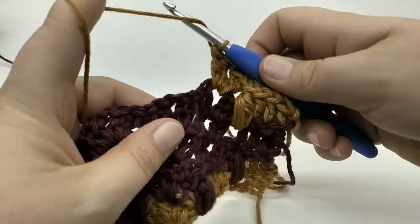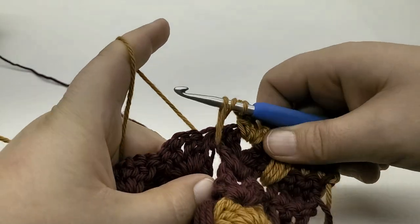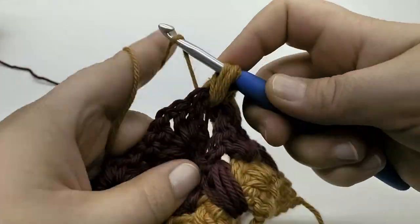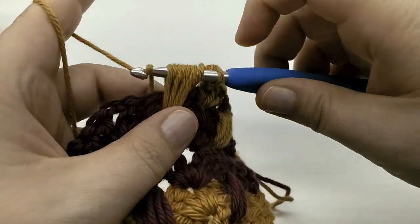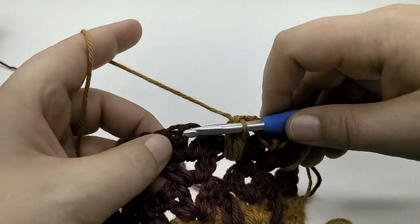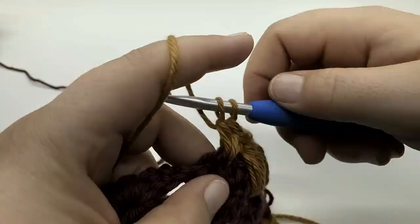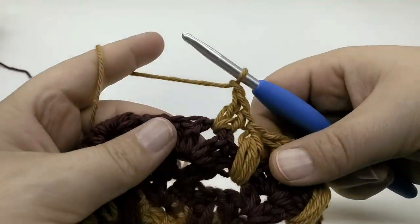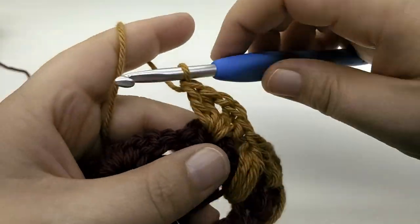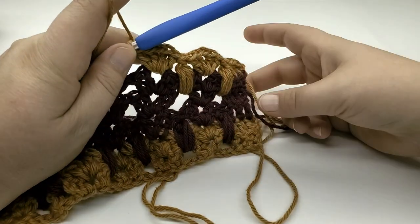So now we puff again all the way down here. Pull up a loop four times. We got one, two, three, four. Yarn over, pull through eight. Two left, yarn over, pull through two. And shell in the chain one. Our shell is two double, one chain, two double. So two, chain one, and two double. So you can kind of see the kitty pattern right there.